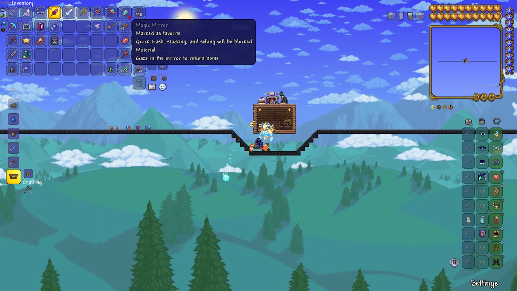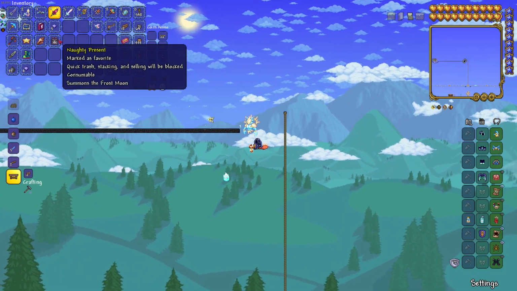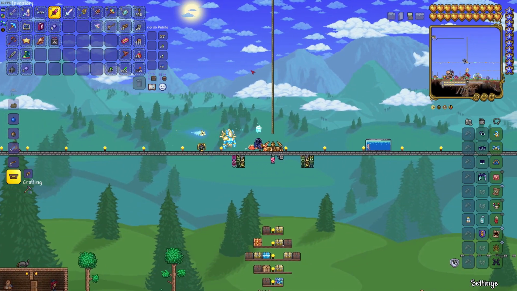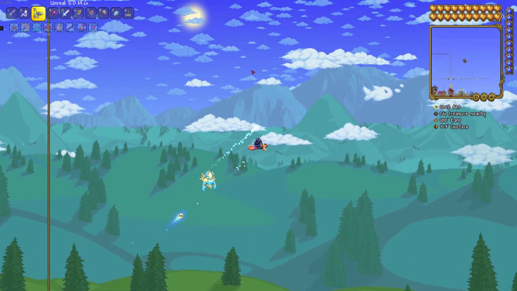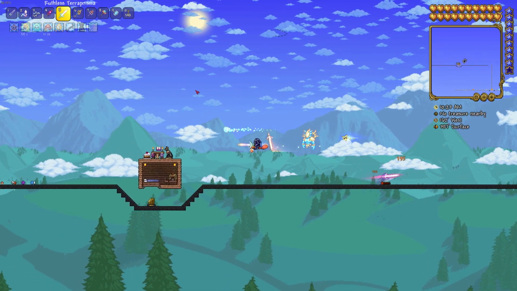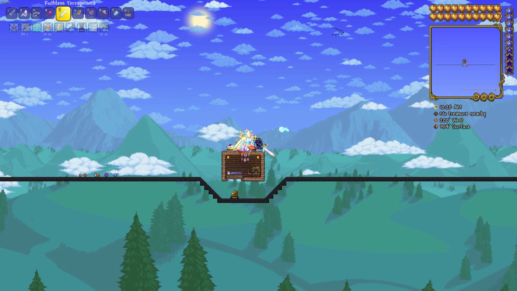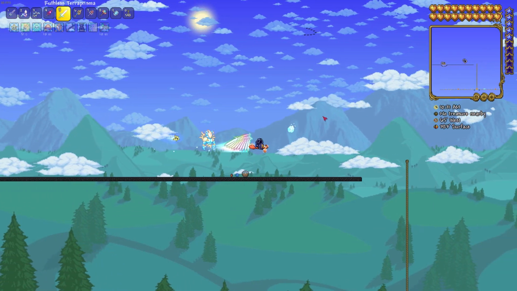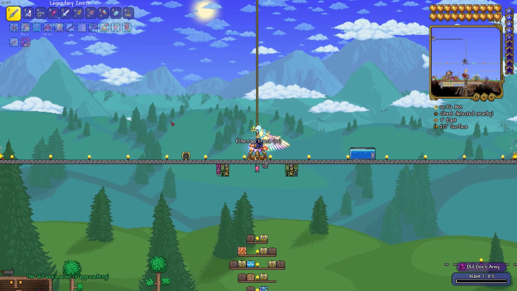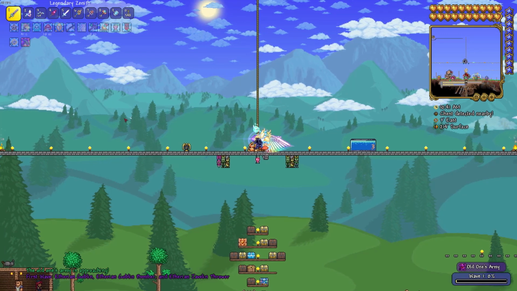Okay, so now we will need to go on ahead and get ourselves to do the Frost Moon, but first things first. Let me go ahead and do Old One's Army Tier 3. Yep. Our first time doing Tier 3 Old One's Army. Which is going to be literally at the maximum endgame. As endgame as one can be, because we also have the Zenith. But who cares, am I right?